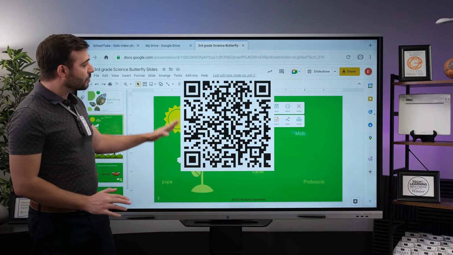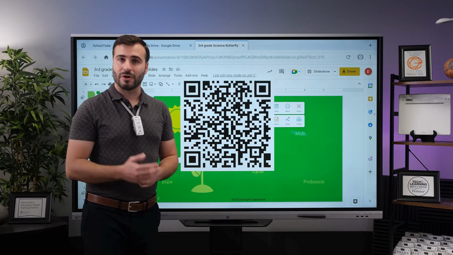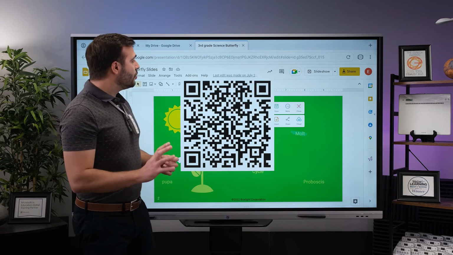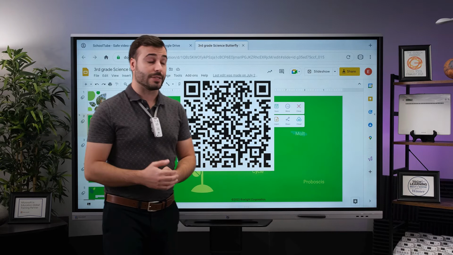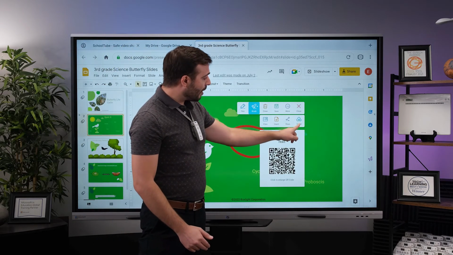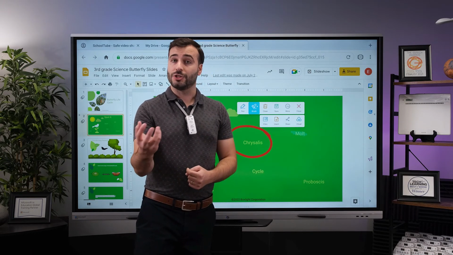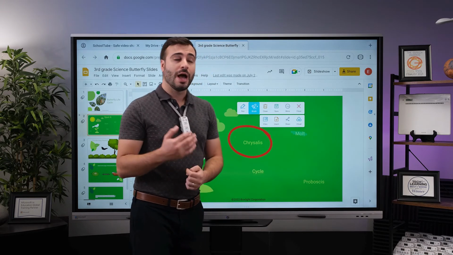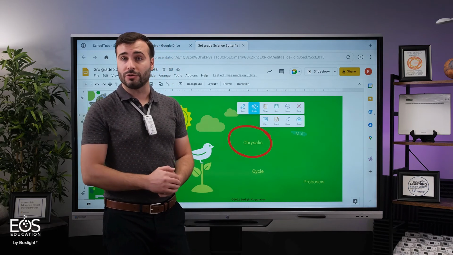And now scanning this QR code will send a picture of my notes to whoever scans that. So I can pull up this really big QR code. Students in the classroom can use their smartphones or iPads, etc., to scan this QR code and have a copy of those annotations on their own device. Now, the other great option here is Cloud. No longer do I have to save my annotations to the panel's internal storage. I can send those annotations directly up to Google Drive or OneDrive.